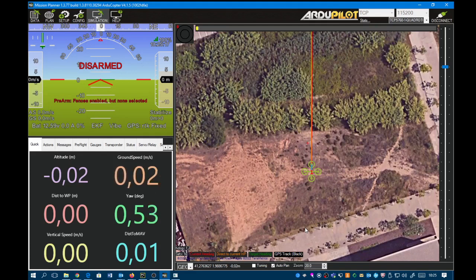But now imagine that there are two drones here in the drone lab, one here and another here, and I want to fly both drones at the same time. So I want to define a small area so that drone number one cannot escape from this area, and another small area for drone number two, so the drone cannot escape from its own area, and in this way we avoid collision.